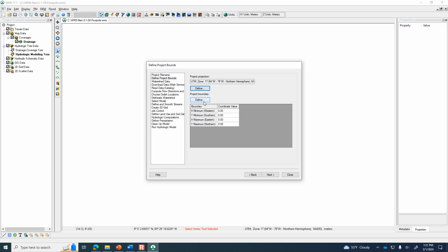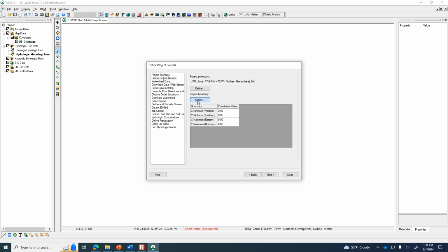So this is kind of where we left off before. These coordinate values, there's 4 of them. What you're going to be defining is the edge of your project area. So there's 4 corners in a rectangle, and it needs to know the coordinates for each of them, like an x, y, for all 4 of those corners. So the far western edge value, the far northern edge value, and so on.